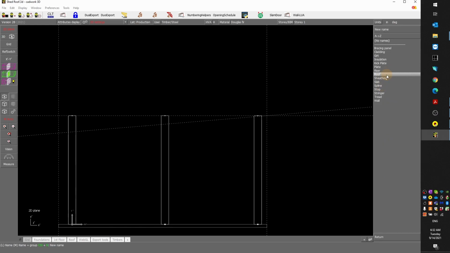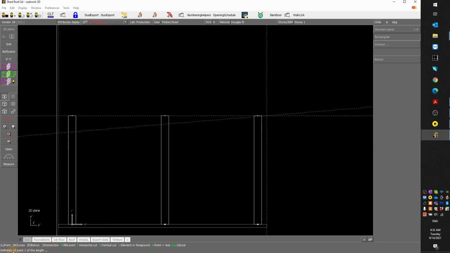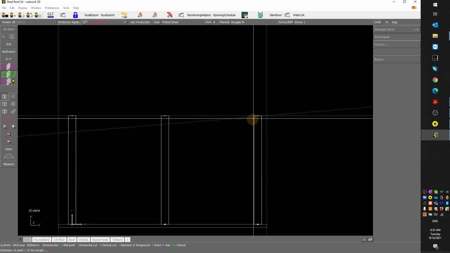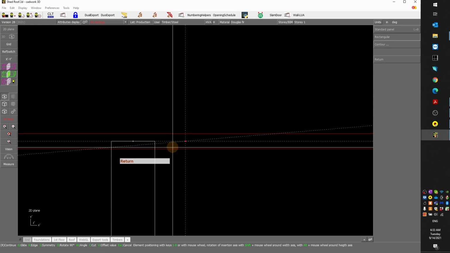I'll call it roof. And here I need to set the first point, so here. And now it's asking me for the length, because it was a cross section. I defined the thickness and the width. Now the third dimension, I'm gonna do it 65 feet, which is also the slab length.